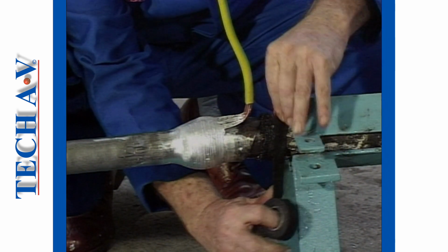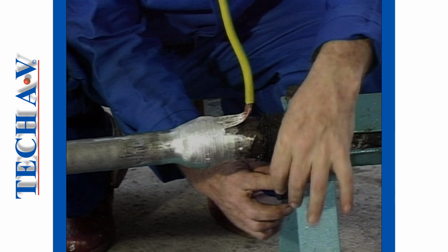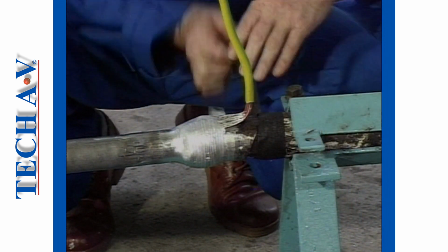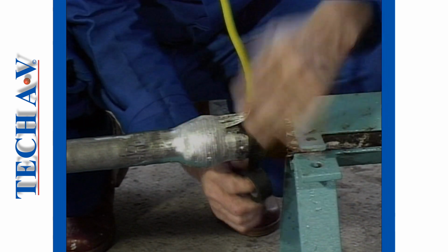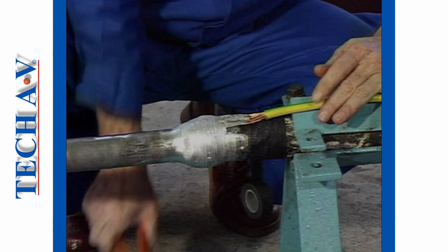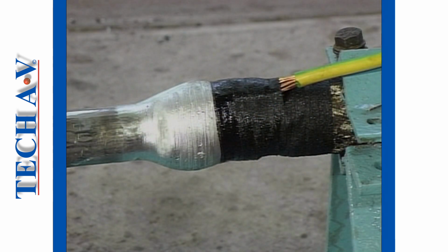Apply a few layers of P&B tape over the jute serving and armoring. Then tape around the conductors of the earth wire and the end of the wipe, leaving the work looking neat and tidy. After the break, we will strip the lead sheath and fit a typical indoor heat shrink termination kit.